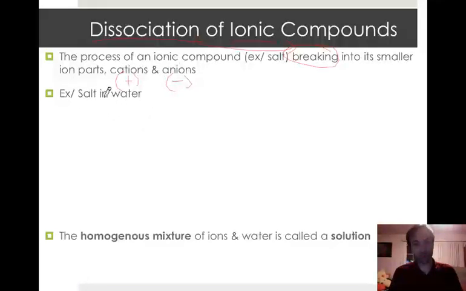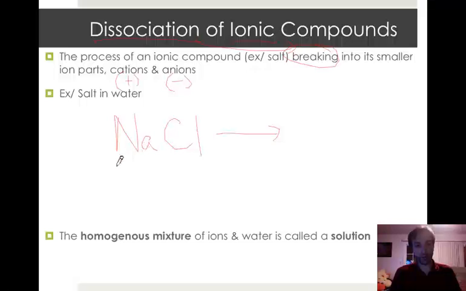So to give you an example, if we talk about salt, salt is made up of two elements, sodium and chlorine. Okay, and this is what we call its formula unit. It's simply a way of showing what the ratio is in the formula of this ionic compound. So for table salt, it's 1 sodium for every 1 chlorine. Now if we take this salt and we put it in water, water will actually separate the two ions, the cation and the anion, and split them up so we can actually see their charge. Well, we can't really see them, but they do get separated so that their charge is visible. They're no longer stuck together as an ionic compound.